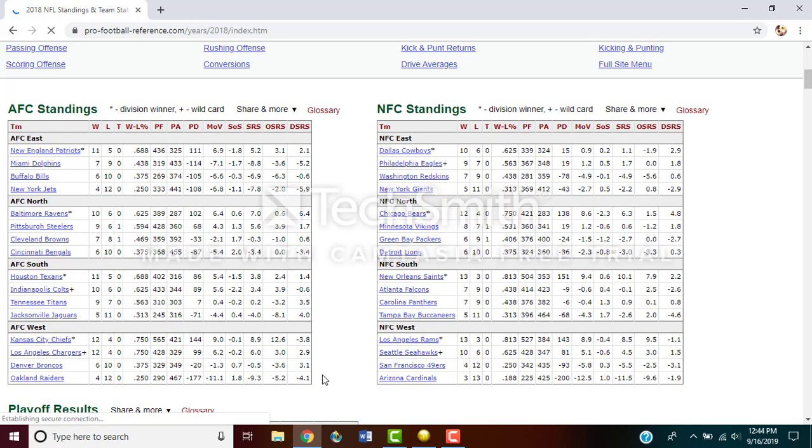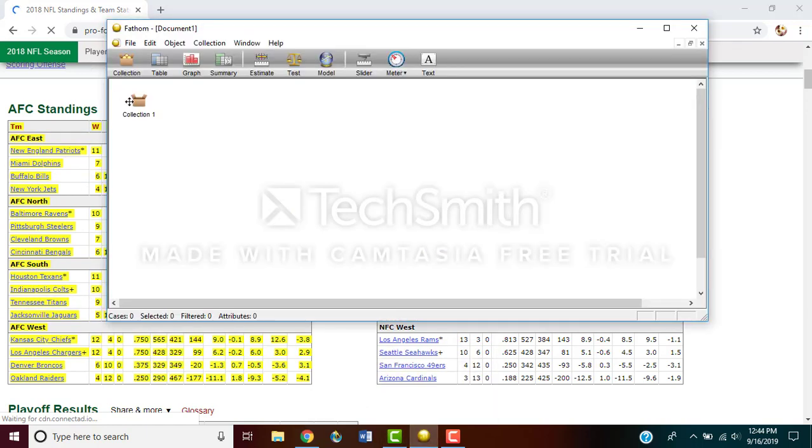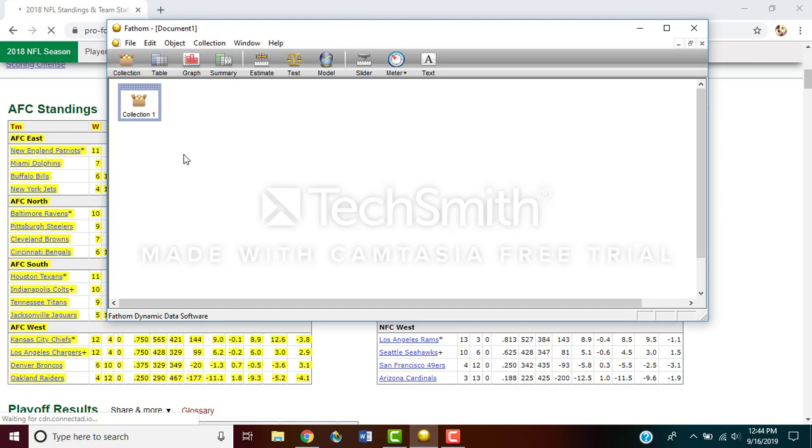So we're actually going to look at the statistics for AFC from East, North, South, and West. So what you can do is you can highlight the entire table, come over to Fathom, you can right click this and you're going to click Paste Cases.